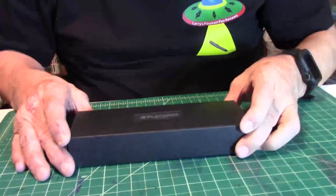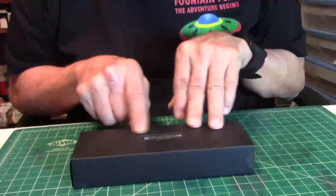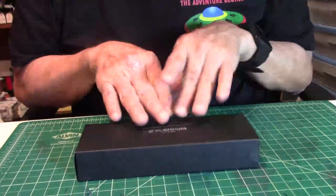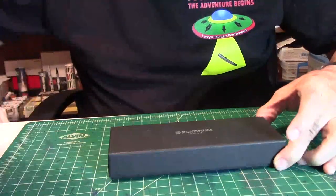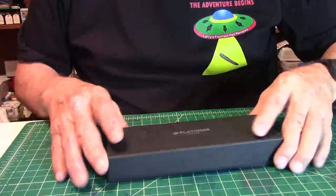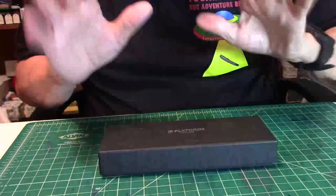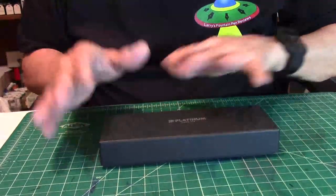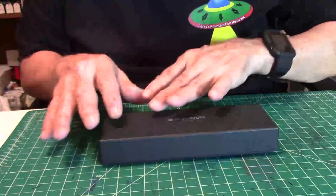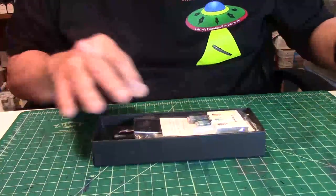Let's start looking at the box. Here it is — it's the Platinum from Japan. It's a cardboard box with 'Platinum Japan 1919' on it, very nicely done. We pull out the cardboard sleeve and then it's another cardboard box. Very simple, and that's okay. I do like pen cases, but this is fine because more money goes into the pen and less into the pen case.